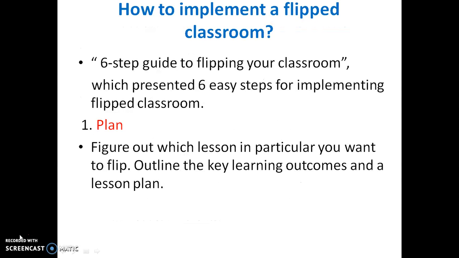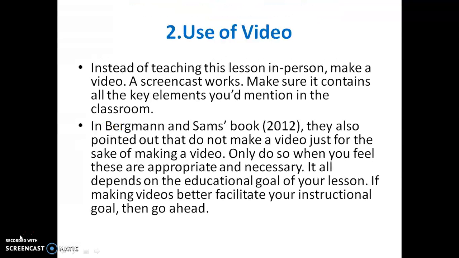How to implement a flipped classroom? There are 6 steps which guide us towards flipping the classroom. The 6 easy steps to implement a flipped classroom are explained now. 1. Plan of action. Figure out which lesson in particular you want to flip. Outline the key learning outcomes and a lesson plan.